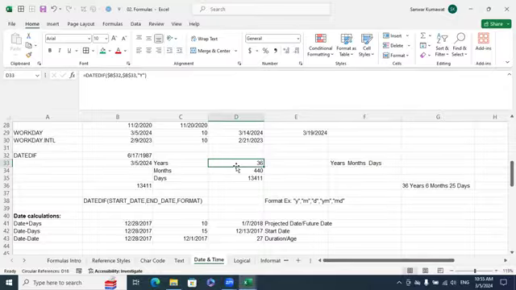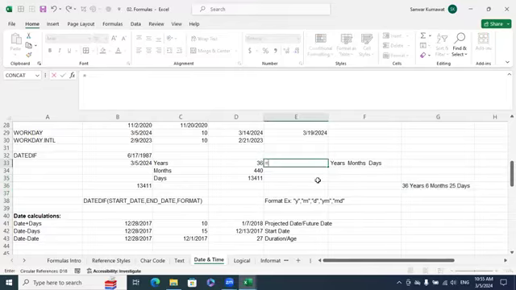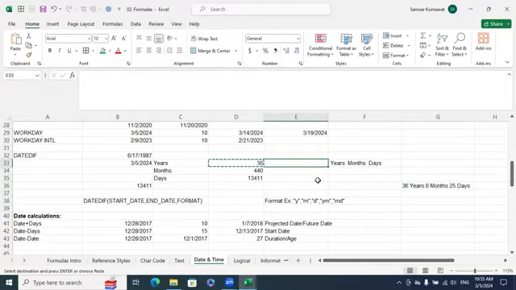But wait, I want to know the age like this. Nothing but 36 years, 6 months, and 25 days old as of today. That I want. In that case, what I will do is the same thing. I will take it here, year wise.